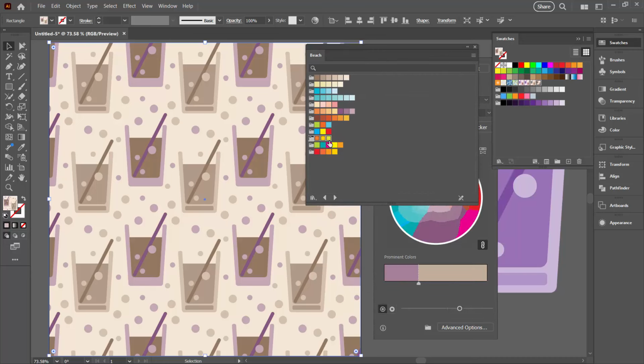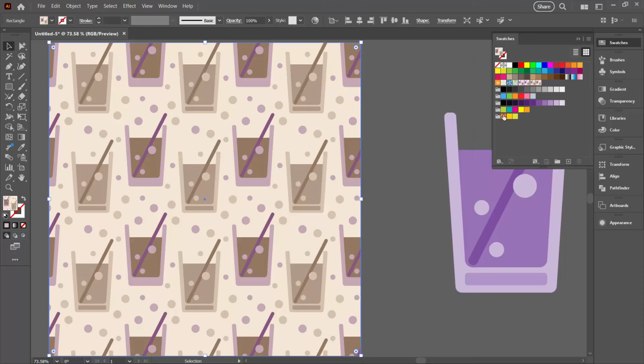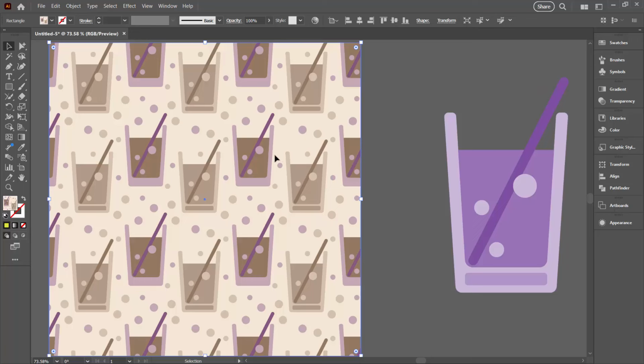So what I want to do is just go and grab some. So I'm going to grab this lot. You can see they're added to the Swatches palette. I'm going to grab another lot. I'm going to move these around to create a palette of colors that I do actually want to use. So now that they're in a color swatch, let's see what we can do in terms of our pattern.